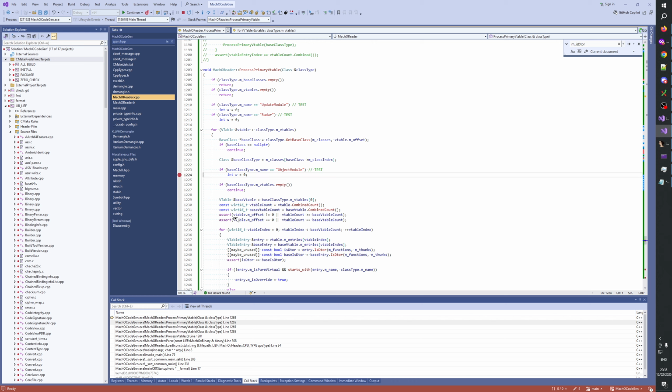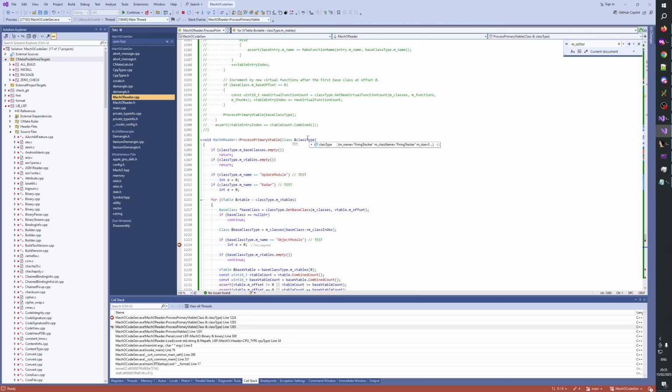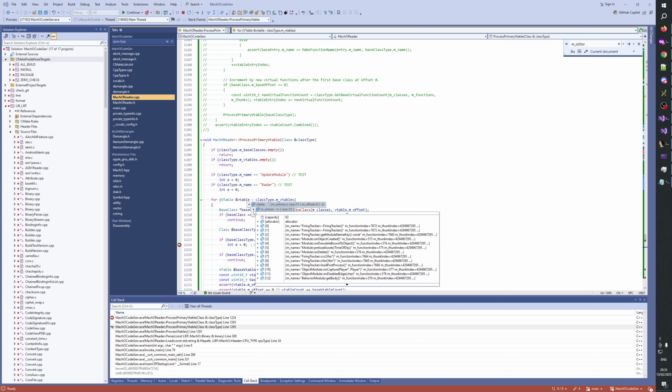Okay, how often does this hit here? 1, 2, 3, 4, 5, 6, 7. Okay, here we have 3. What is that? Firing tracker. Firing tracker is a vtable. There, look, get module name key. That one should delegate down there, no? That definitely has a name. Look at that. So we should be getting it.